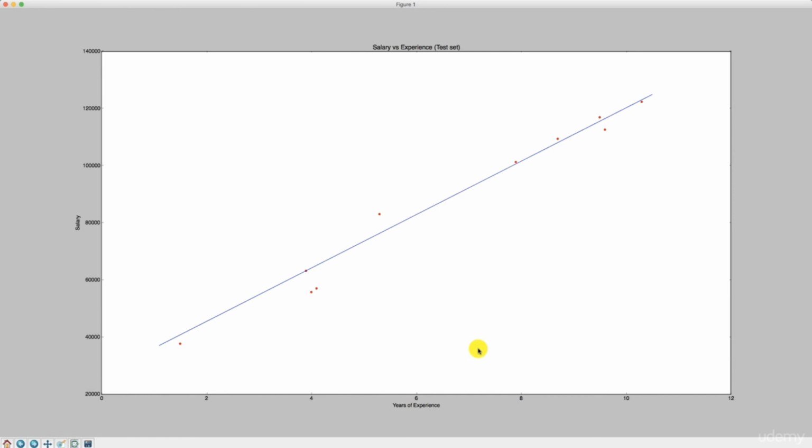Alright, so thank you for watching these tutorials and congratulations for making your very first machine learning model. So keep in mind, the machine here is the simple linear regression model, and learning means that we trained this simple linear regression machine model on the training set.